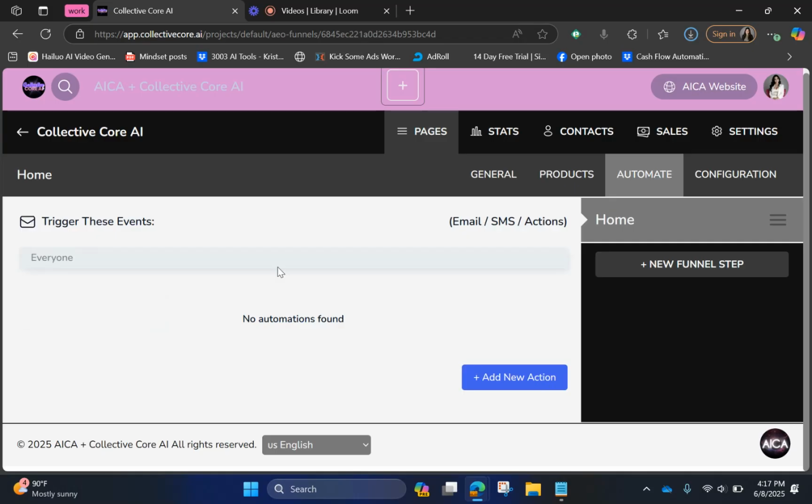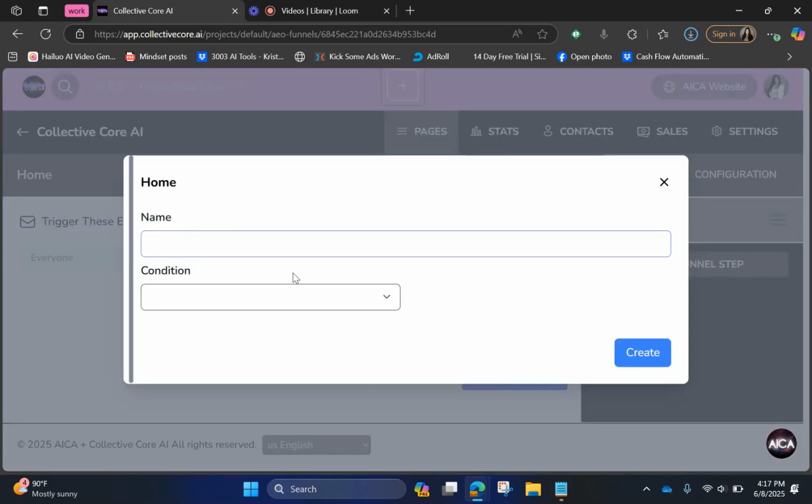Automate, this is kind of like what I was speaking about before. If you wanted to automate emails or messages being sent out, or if someone abandoned their cart, for example, and you want an email to be sent an hour after they abandoned the cart, you can do that all through here. So add new automation.